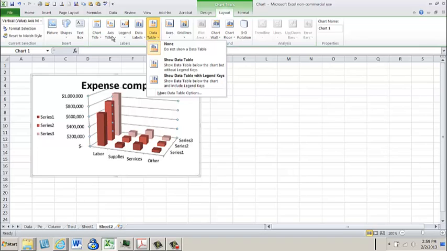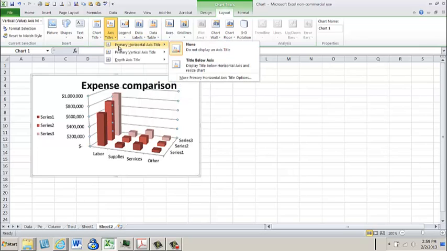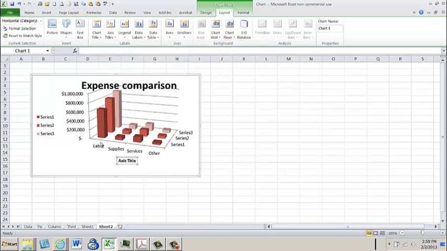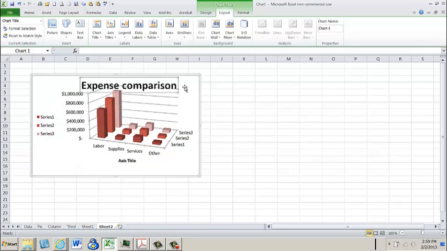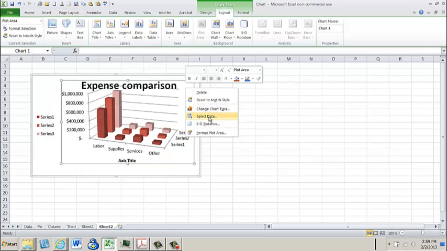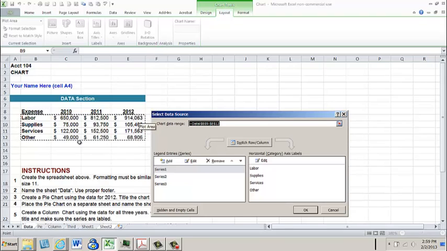For the axis, typically when you copy and paste the way I did, it doesn't come over with any kind of axis. So here you can have an axis title. If you wanted this to say type of expenses in dollars, some graphs it's obvious and some graphs it's not, but it's up to you if you want to have that kind of label. Let's see what else we want to do. Right now it's showing the data here. When I hit select source, it comes back and shows you the data.